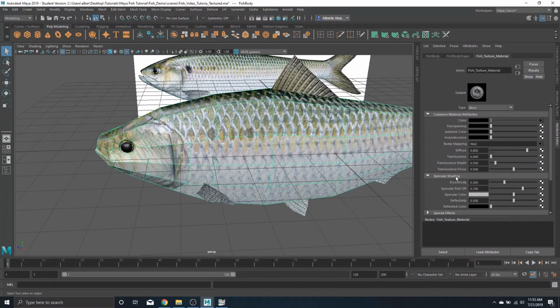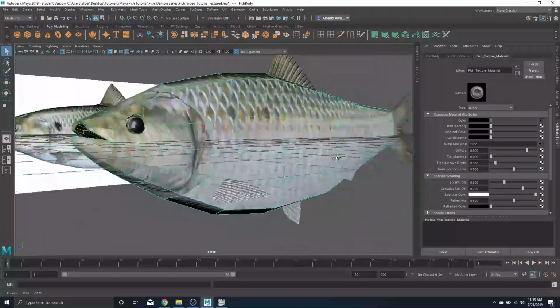The other map I wanted to show you is the specular map, and that helps you manually put in how much reflectivity the fish has.